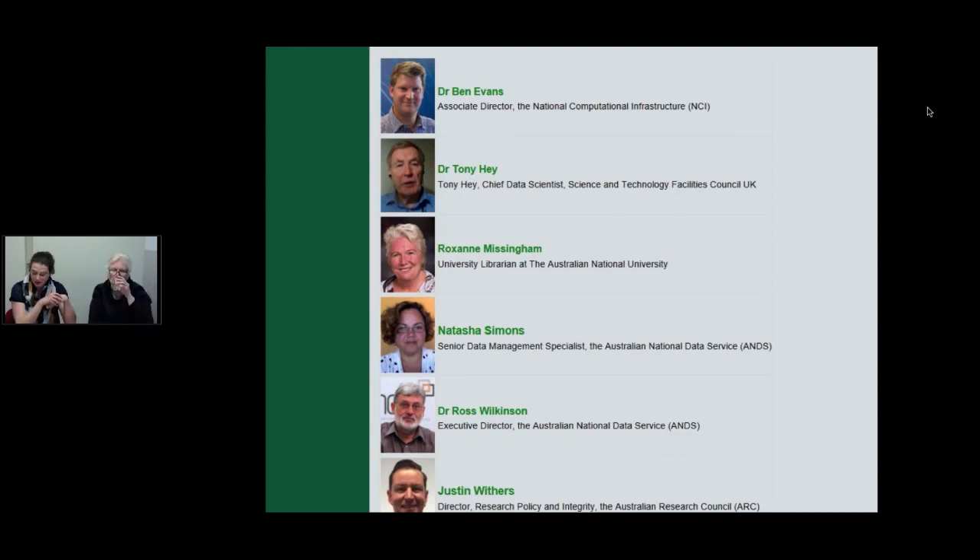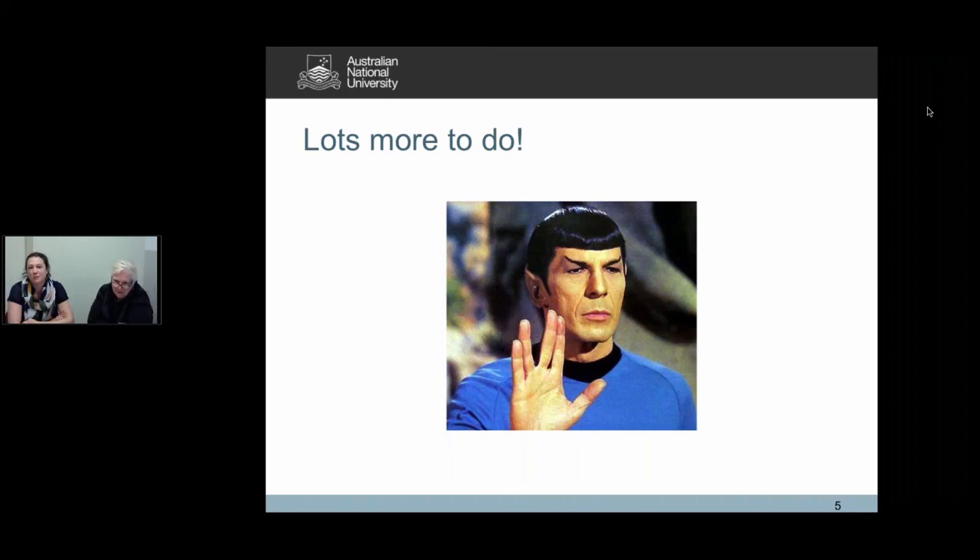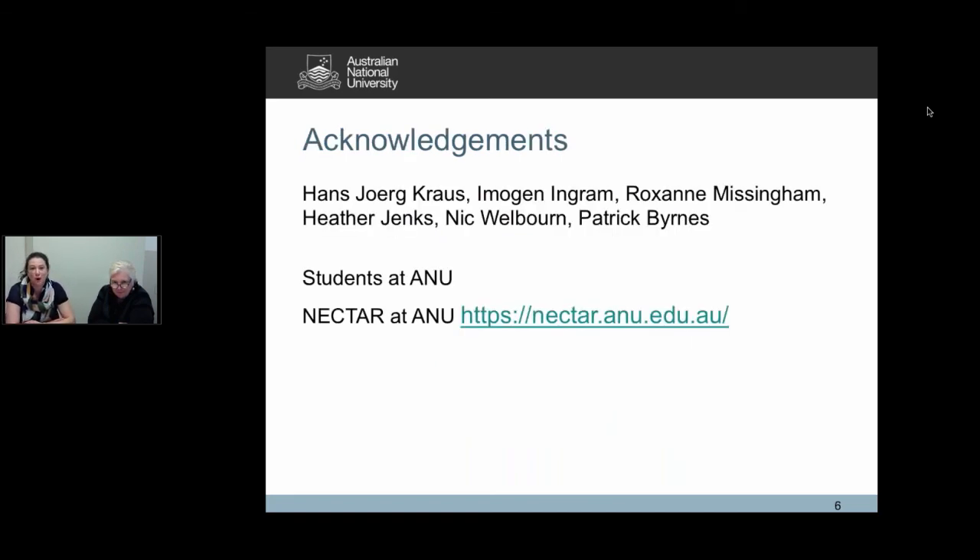We've looked at data management plans, data citation, funders' data requirements, and again with that idea of assisting researchers navigate the scholarly communications and publishing environment, specific in this case to research data management. But not just researchers now — this is researchers of the future, getting people into this space and thinking about what's required really early on, even as early as late high school students. We also have more modules in the pipeline, and we are really fortunate to have had amazing presenters from Yale, Oxford, and the wider world with different perspectives from a number of experts in this area. It's definitely been a team effort, collaborating both within the library and between other areas of ANU, as well as students who have definitely played a role in the development of this module and the series.